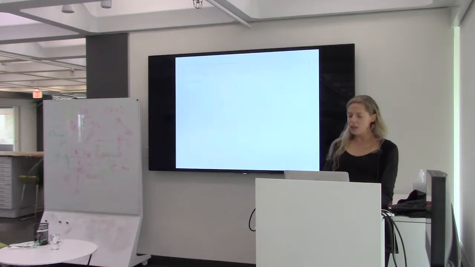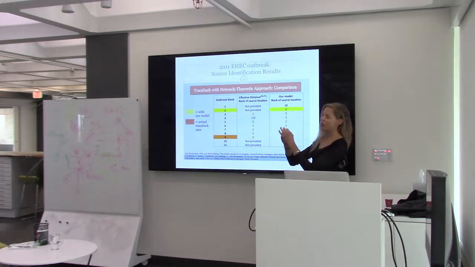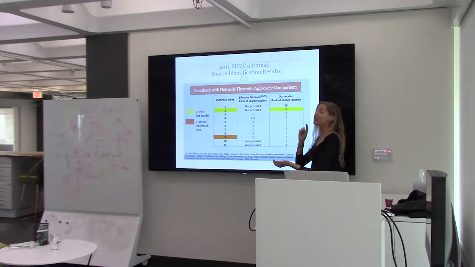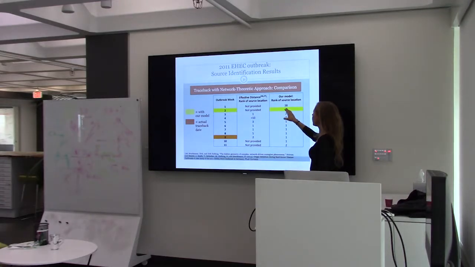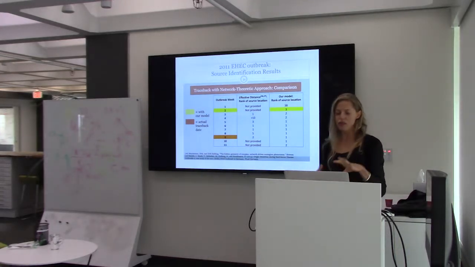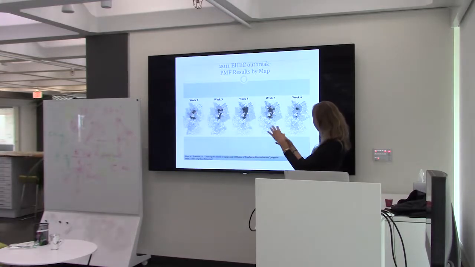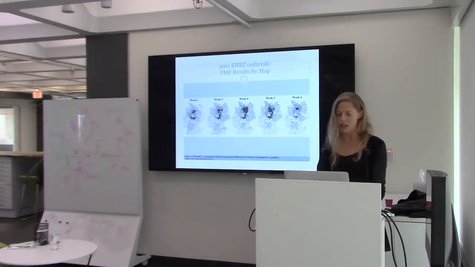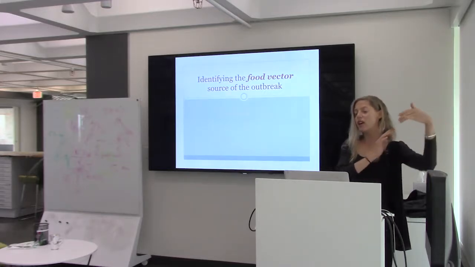Now looking at the real data: we're able to identify the source location county for the E. coli outbreak using the vegetable network — the closest network match we have to sprouts. Using the vegetable network and spatially aggregated data, we're able to identify the county by week two of the outbreak. Comparing to the effective distance measure, we're able to do this more consistently throughout the course of the outbreak. We can see the probability distribution converging on the source on the map as data increases and the outbreak continues.